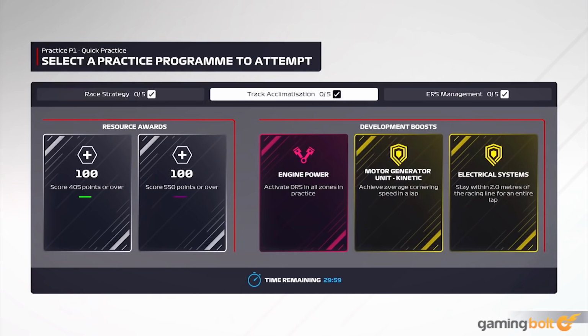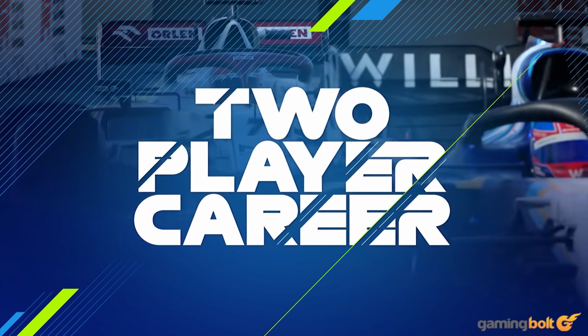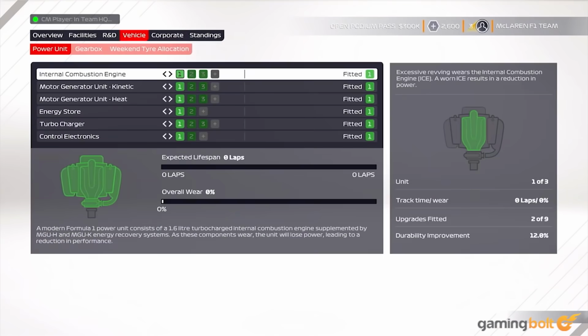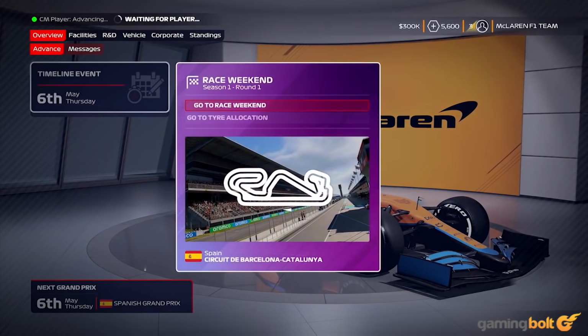Players can also complete secondary objectives in practice to unlock development boosts to save money on upgrades. There are also multiple heads of R&D and a quick practice option available. The latter introduces a risk versus reward mechanic. Of course, the biggest change to career mode is 2-player support. You can either team up with a friend or race as rivals and see who's the best, with press briefings, media appearances, and championships all included.